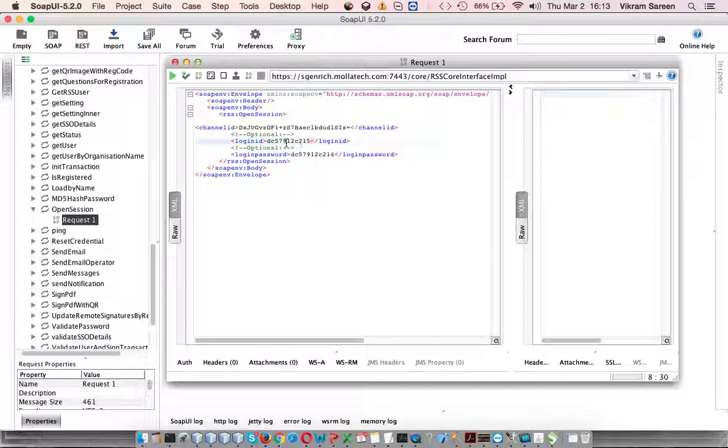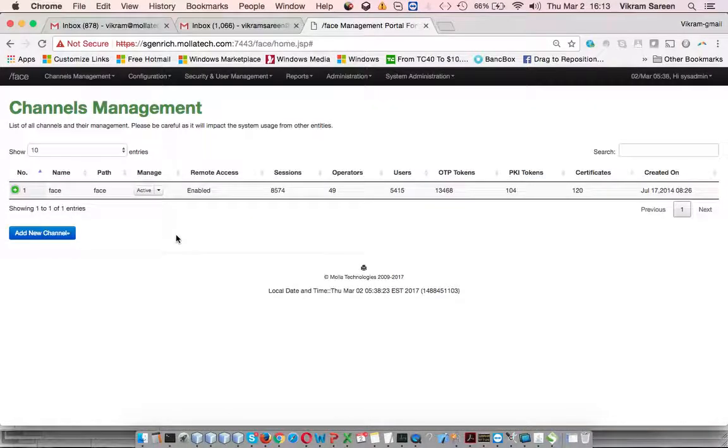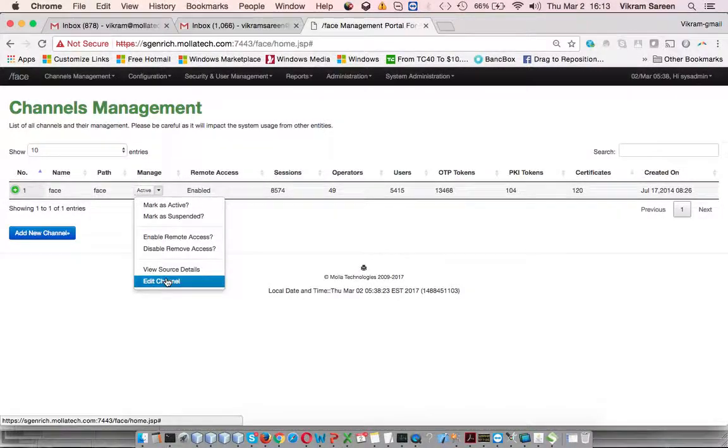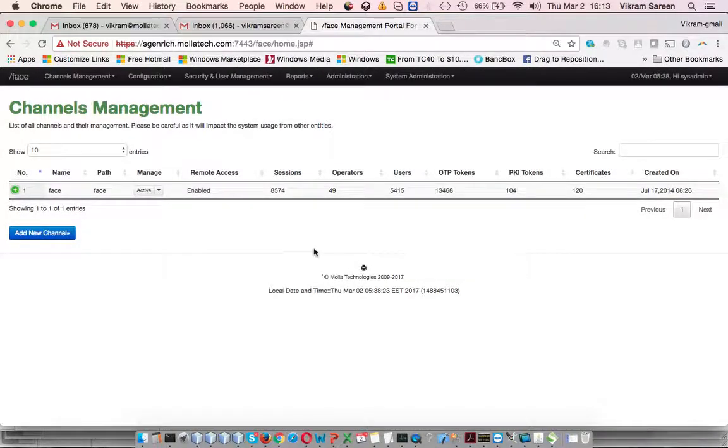So what I'll do is I'll change it and show you. See, it doesn't work because it doesn't allow. Now I'm changing it back, and over here you see that you got the new session ID that is being used. Now this session ID will be valid for the time frame which I had just shared with you. So let's say if it was 5 minutes, then it will be valid for 5 minutes, or if it was 1 year or 6 months or 3 months, that's up to you. You can do that.